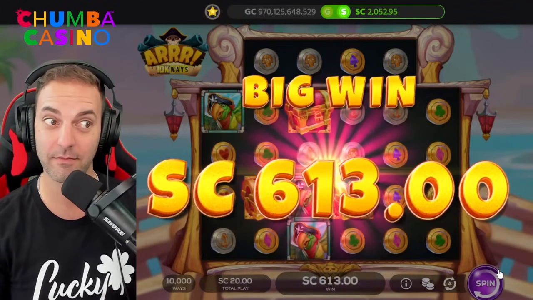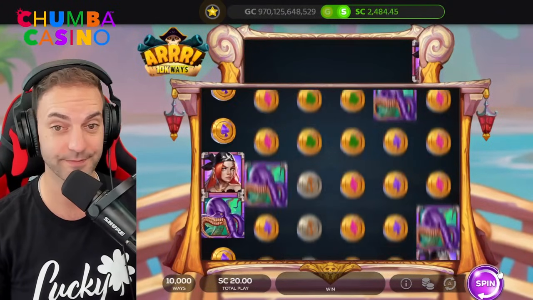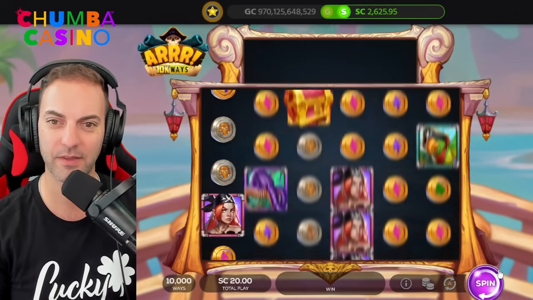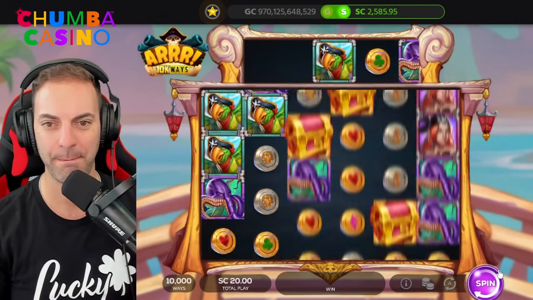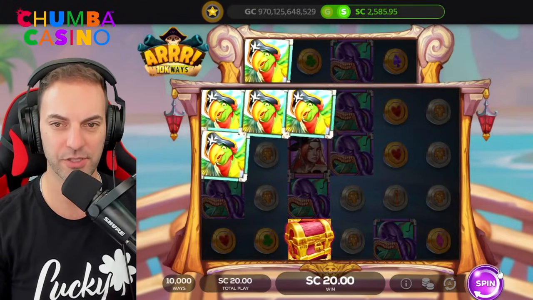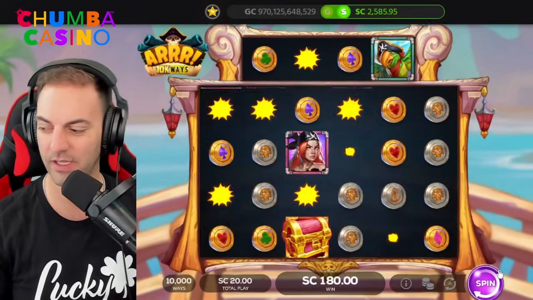All right, we got to find it now. Back at 2,600, who would have guessed? All right, not me. Octopus on two. Ooh, we did get one. Nice one, that was lucky.